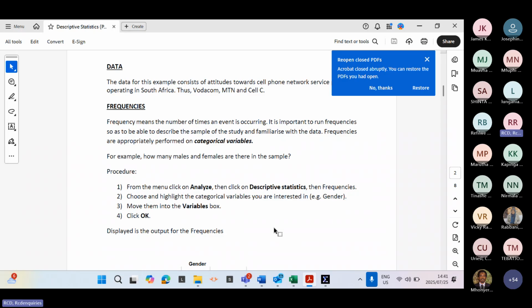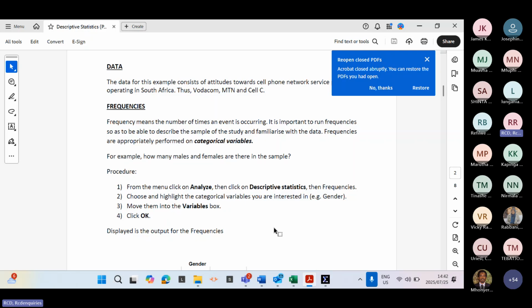We have performed data cleaning, right? We now know how to clean the data based on questionnaires and online surveys. So I think that part is now very clear.